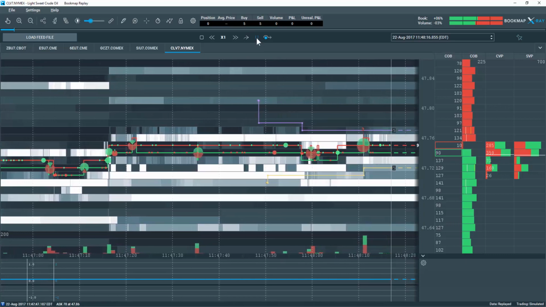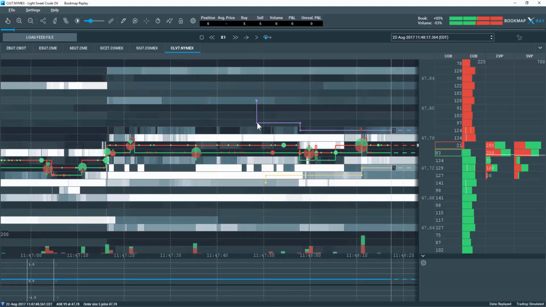Let me pause this for just a moment. Okay, you can see the orders coming in here, and you can see this purple line here is my limit sell order for a size of 5 on the offer, and my beige line here is my limit order on the bid. Okay, and you can see all activity is being recorded. It moved up here, and you can either move your orders by hand, or maybe it was algorithmic activity that you have running, and it's moving the orders by the algorithm.